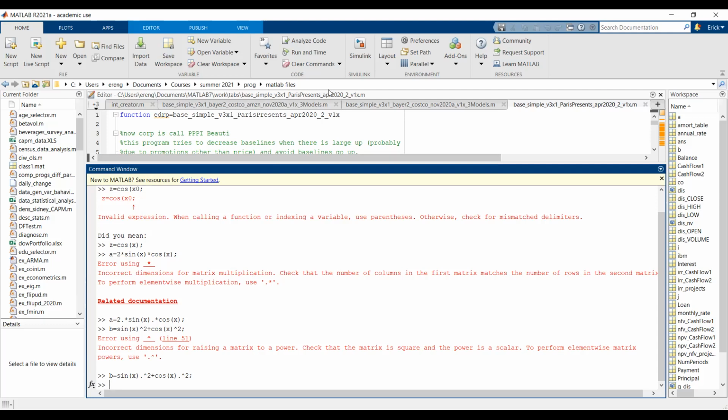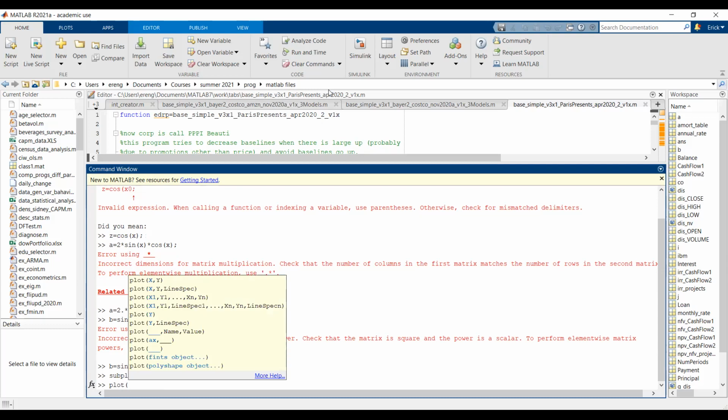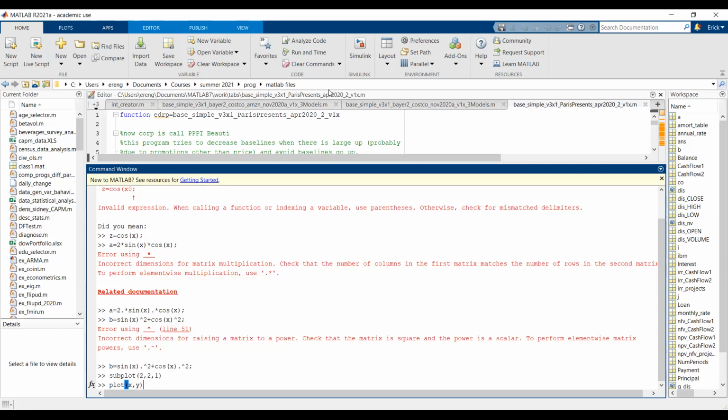What we are going to start doing now, guys, is simply creating the subplot. The first time that you do the subplot is when you define the dimension, so it's going to be 2, 2. Then you start with the position. So you have 2 rows and 2 columns, and position 1 is the plot of x and y, so x and sine of x. Okay, so we can add perhaps a title just to remember what that is. My title can be sine of x.